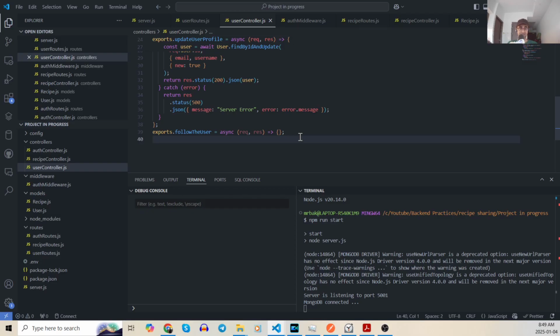If this person does exist, then we need to check whether this person is already part of our following. So is the user already following this person? If it does, no change is required to be applied to the user's schema. But if this person is a new following, then we will add it to the following array. So let's go ahead and create it.